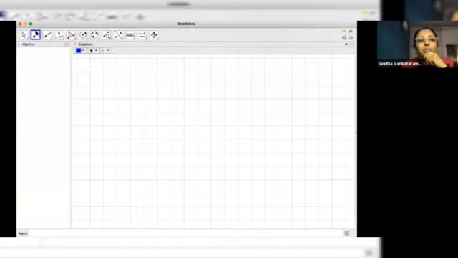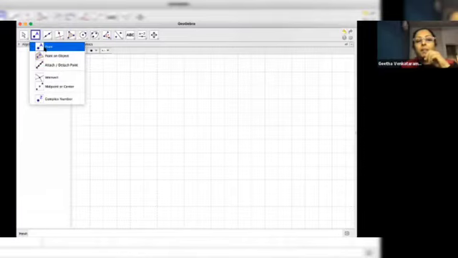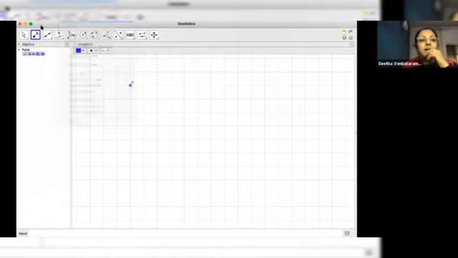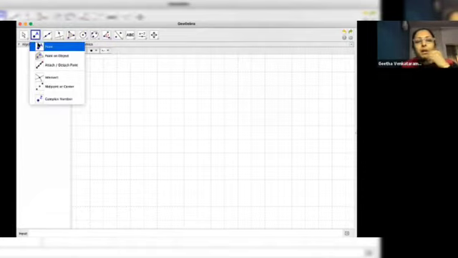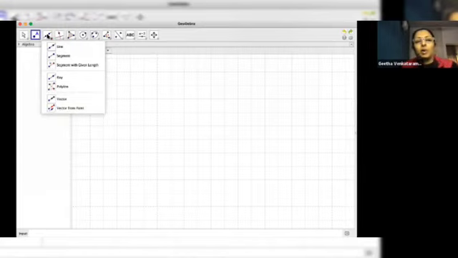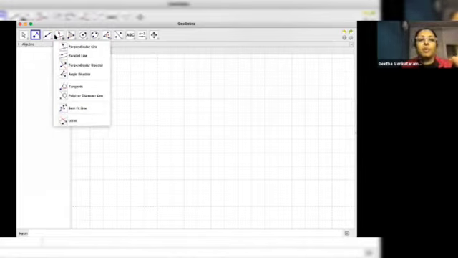Then you have this tab, with which you can make a point. So here's a point. It tells you what the coordinate of the point is. Even though I've removed the axis, it keeps track of where I've put the point. Okay. I'm just going to undo this. Here you have the choice of choosing a point or putting a point on an object. If there's a point already on an object, you can remove it. You can put a point on an intersection. You can choose a midpoint. Then it has something to do with complex numbers. Similarly, it gives you a way of drawing lines, segments, vectors, vector from a point, different types of lines: perpendicular, parallel, perpendicular bisector, angle. You can actually explore, okay?